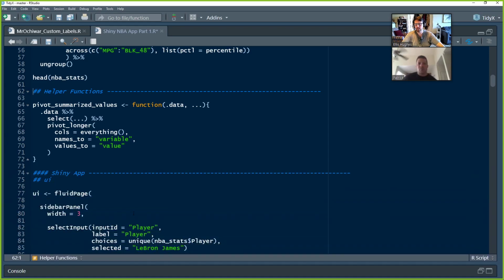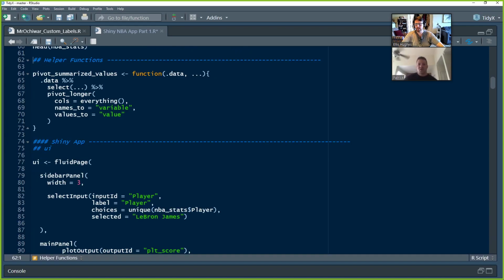To do that, we create this helper function. This is one of Ellis's helper functions. It was something that I was just doing at every reactive within the Shiny app, so he just functionalized it. Like, let's make this easier. We're repeating ourselves a lot. What this will do is we pass in our data set. This is trying to keep in line with the tidy piping methodology, where the first argument is data.